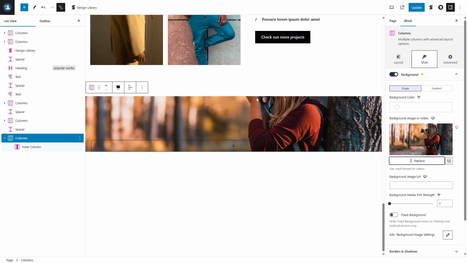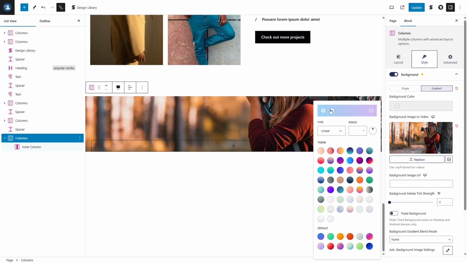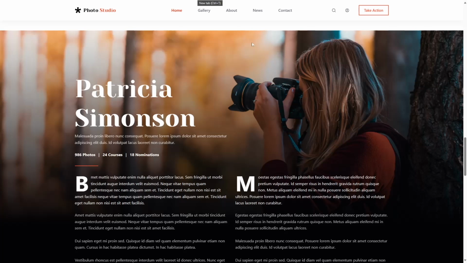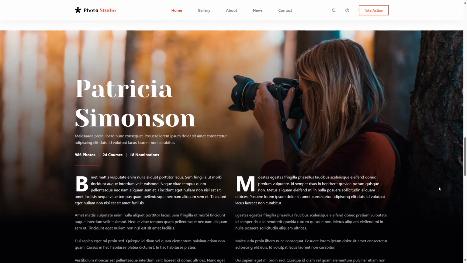And then we also want to insert a gradient background color. So we are going to click over here. And from the background color, we are going to click over here. And now you can insert any background color. But our theme, if we look at it, you can see there's a little bit color over here and it goes dark as it's going down the picture. So we want to insert this particular linear gradient.